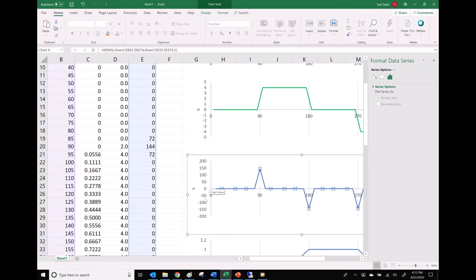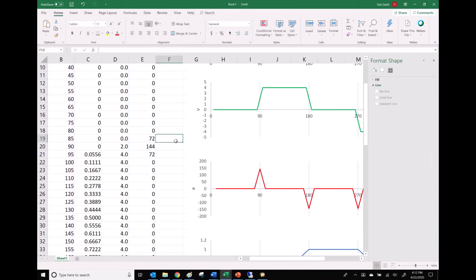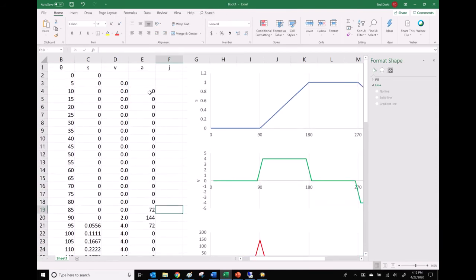I forgot to label this as A, and I'm going to change this color to red. Boom, because red for acceleration. Then you get the idea of what we're going to do for the next one. I don't mind making that right there. It doesn't really matter because these are all 0 right here. Technically speaking, though, we want to see. I want to go parentheses. There's nothing really there in those cells, but I don't know.